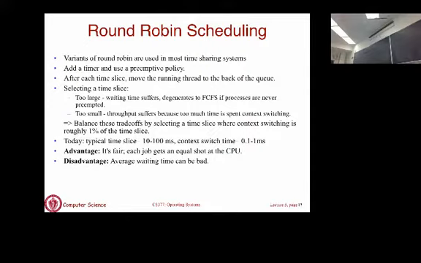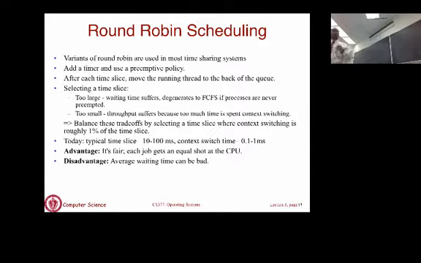You could say that the arrival time is whenever you become ready to run. Sure. In this case, if IO finishes, you go to the end of the queue. If the arrival time is defined as the time you actually arrived in the system, then you get a slightly different variant of FCFS. The variant I showed you defined the arrival time to be the time of arrival in the system. In this case, it's defined to be when you become ready to run, in which case you go to the end of the queue because you are the most recent task.